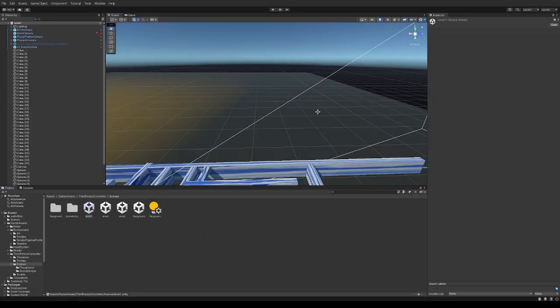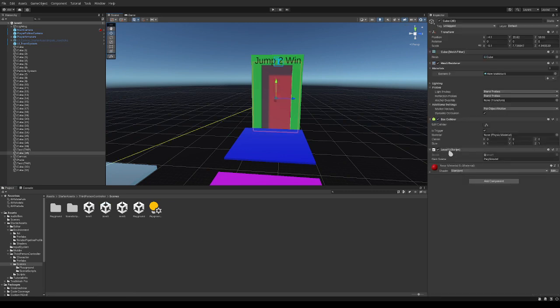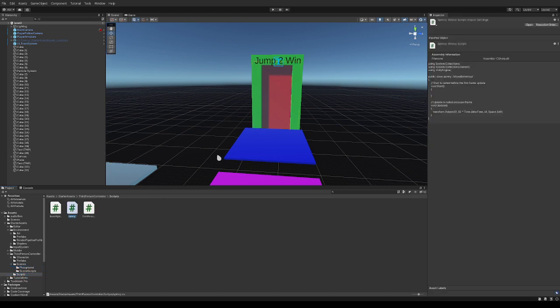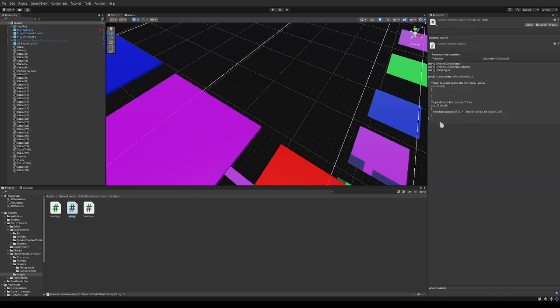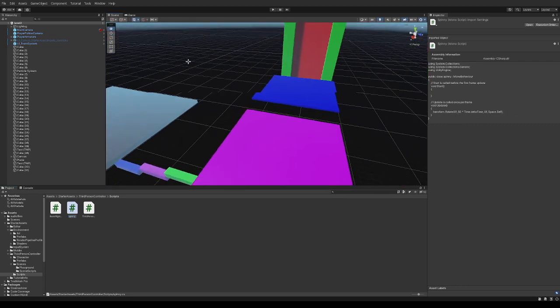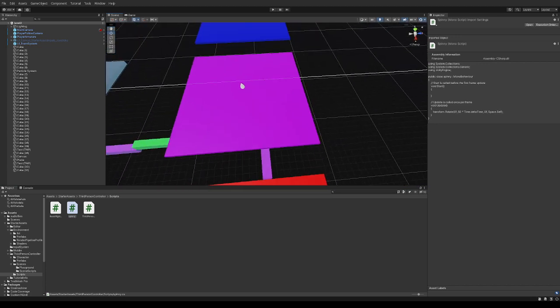Let's go to level 1 or level 2. I'll show the logic here. So we're grabbing the level 1 script. Nothing too crazy. It's just a scene switcher if you trigger it. Oh, and I'll show off these two. So I got the spinny script here. Click it and then transform rotate, and it does 50 times Time.deltaTime. How I originally had it was with frames, and those frames were very inconsistent, and I wanted something a little bit more concrete, so I did it with time delta. So no matter what system you play it on, it'll work properly like that.